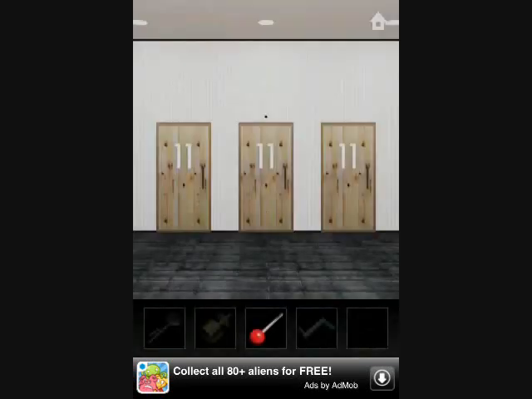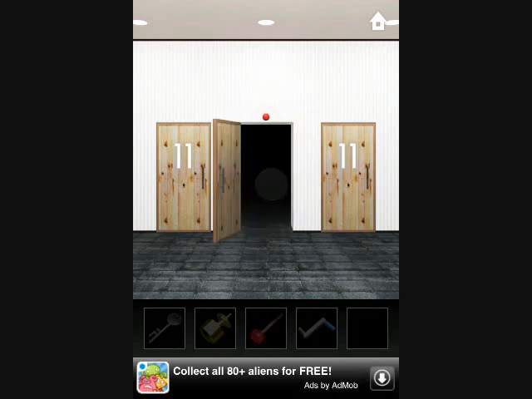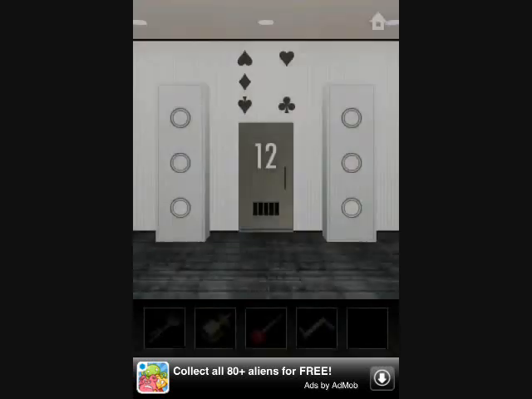Go right in. 11th level, you take the pin that you pulled out of the wall earlier from the menu bar and put it in the hole right above the middle door. And you click on the door twice and it will open the second time. Click in, go right in.